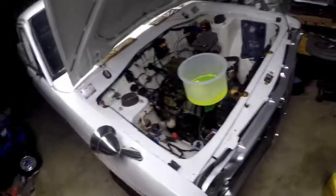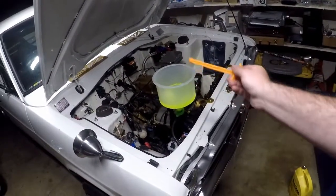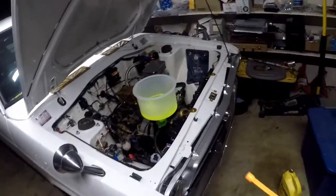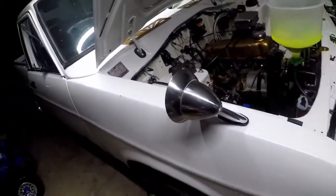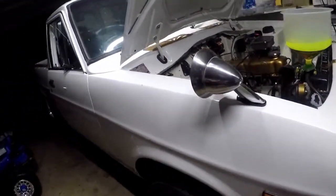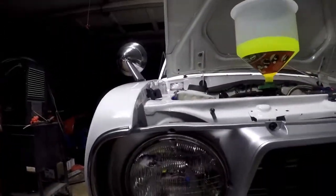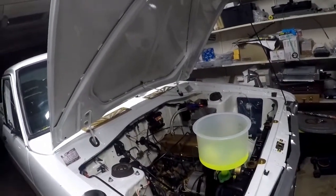The idea is to let it run. As it gets hot, the air releases from the system and bubbles up. That's the highest point, I think. It's about level with the heater hose. Might need to raise the car up a little bit.